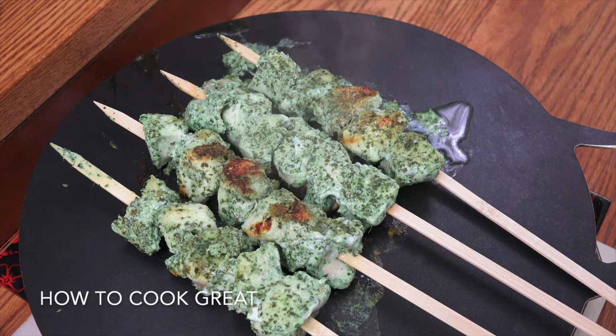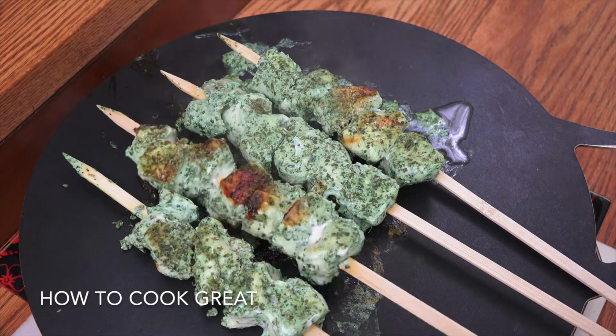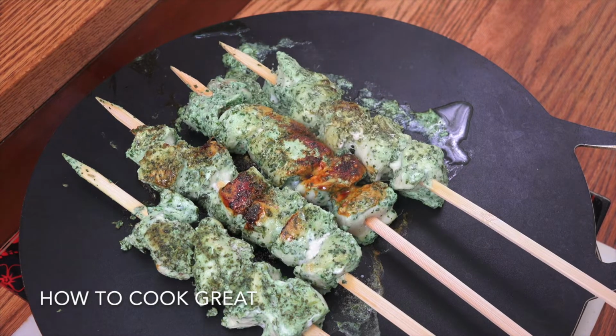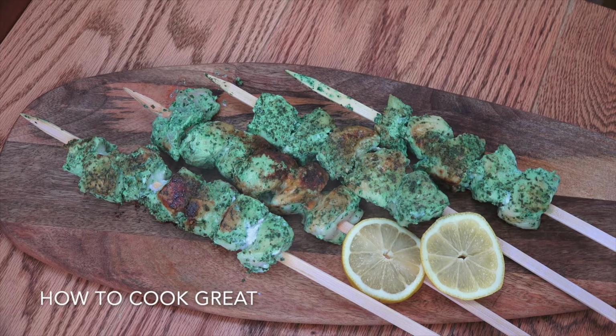We're now going to turn the heat right up to high, give it a couple of minutes on that, and then you need to speed up your turning power as well. So yeah, flip, high heat. And there you go, so easy and absolutely delicious. I mean, really delicious. They're going to be nice and juicy and soft in the middle. They've got that beautiful little bit of colouring on the outside, which I love.